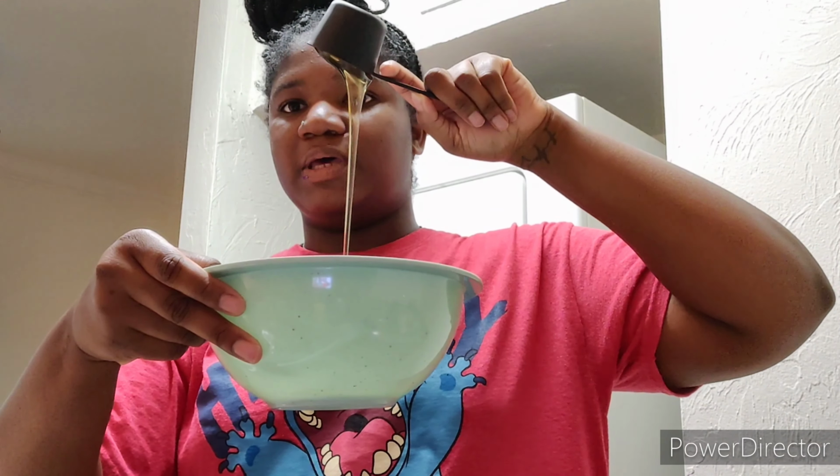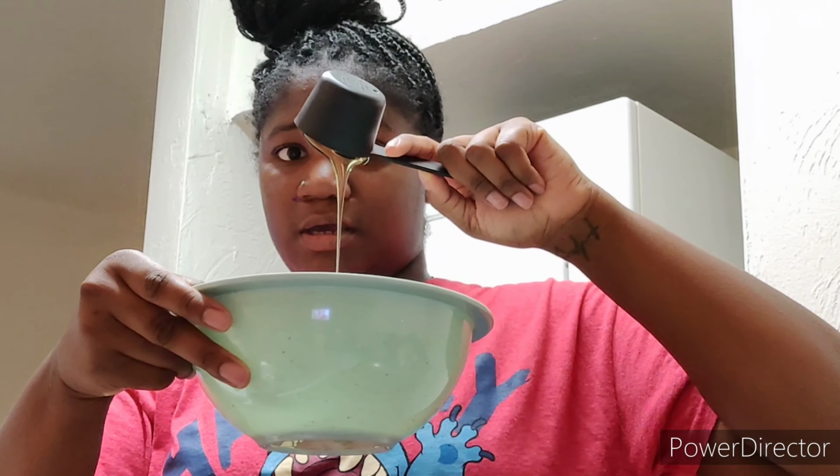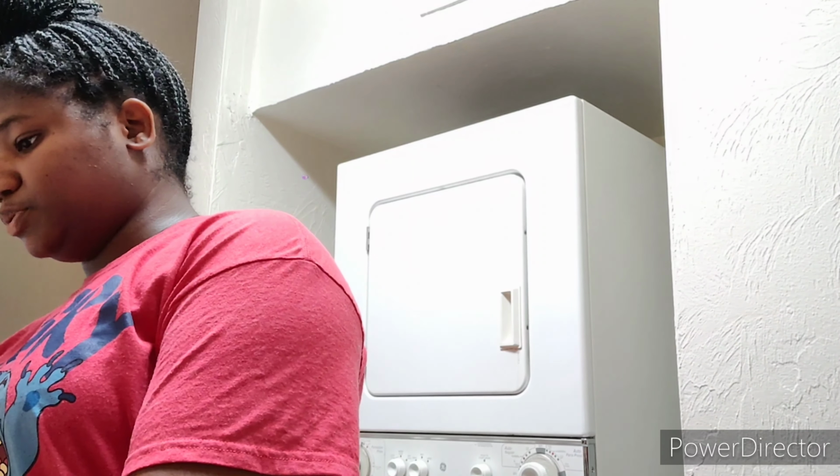I hate when people do this, but instead of actually showing you the counter, they just pick up everything, but I don't feel like readjusting this, so I kind of understand right now. I'm going to use something to scrape the rest of this out because I'm not going to stand here for however long to get this out. Spoon. We're going to use a spoon.